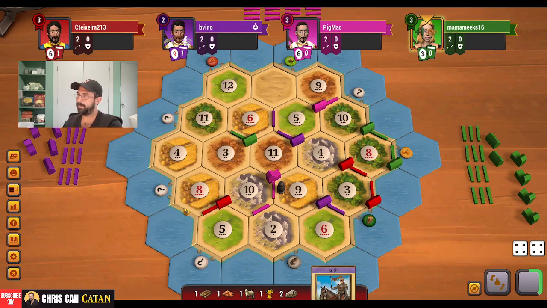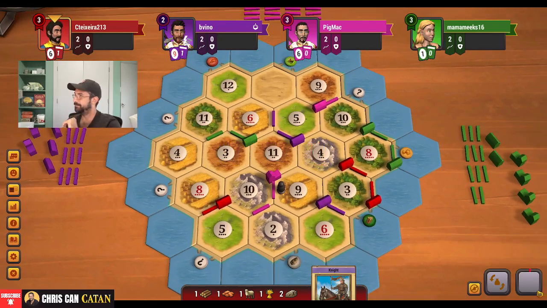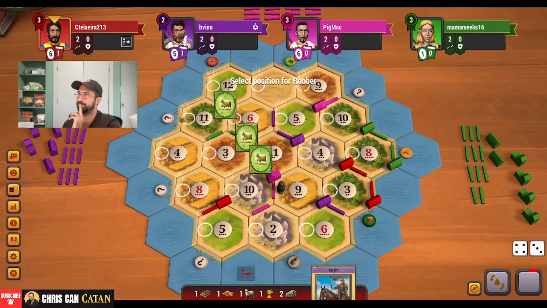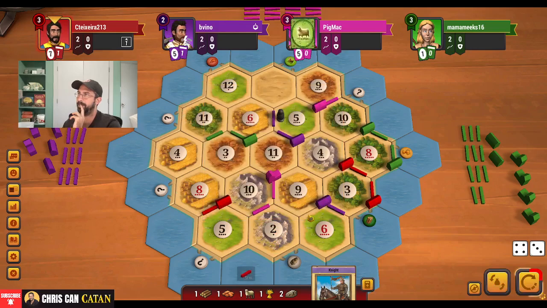But once we get this port going, or double 8 here, that will be very nice. Unless they beat us there. Gotta look out. 7. Okay. Again, they're so slow. Go here. You. Take a sheep there.